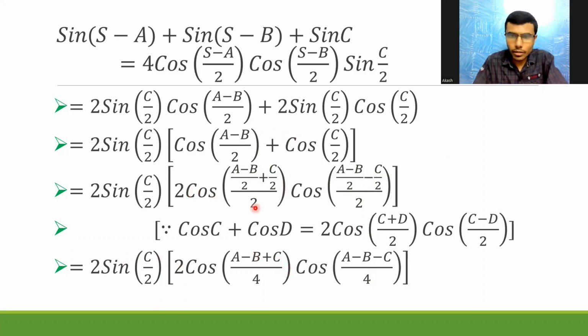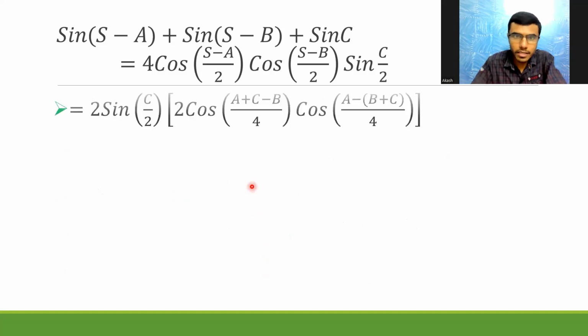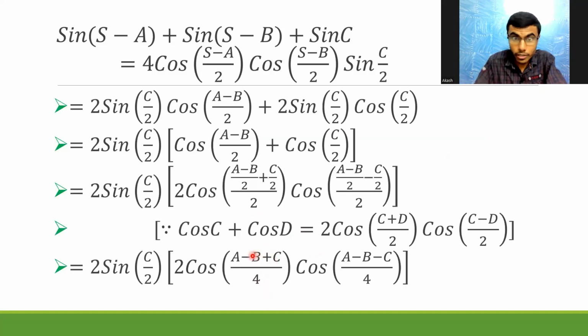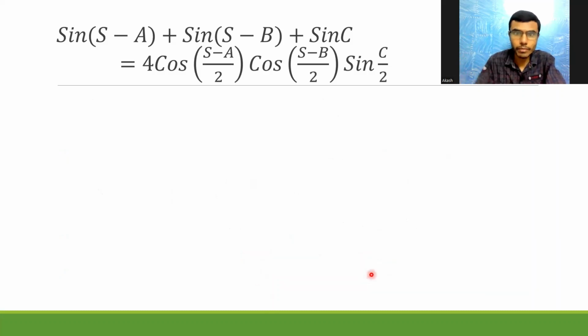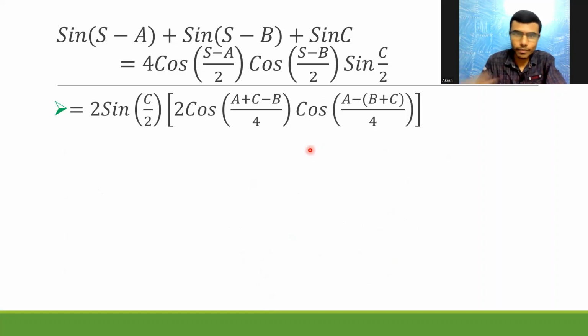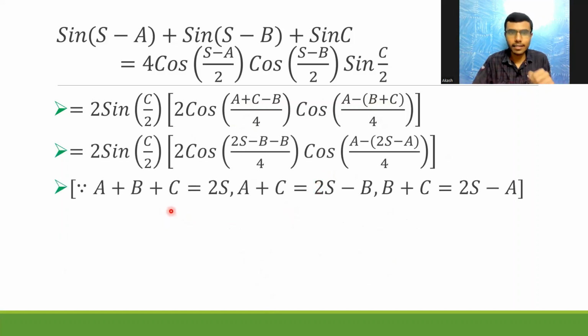Let's go ahead. Now here what I'm going to do is write it as a plus c minus b. See, observe, I wrote it as a plus c minus b. And here I'm going to take minus common, a minus of b plus c. That's what I have. Now this a plus c I can write as 2s minus b, because a plus b plus c is equal to 2s, so a plus c would be 2s minus b. And this one, b plus c, I can write as 2s minus a. So this is what I have, and these are the reasons. Since a plus b plus c is 2s, a plus c is nothing but 2s minus b, and b plus c is nothing but 2s minus a.